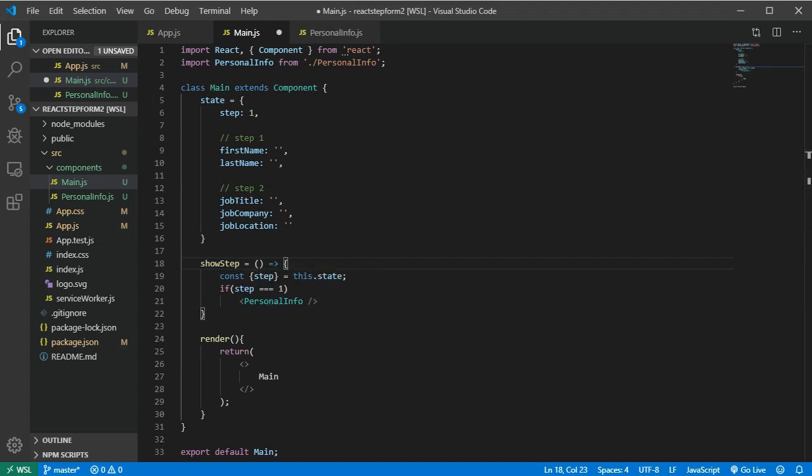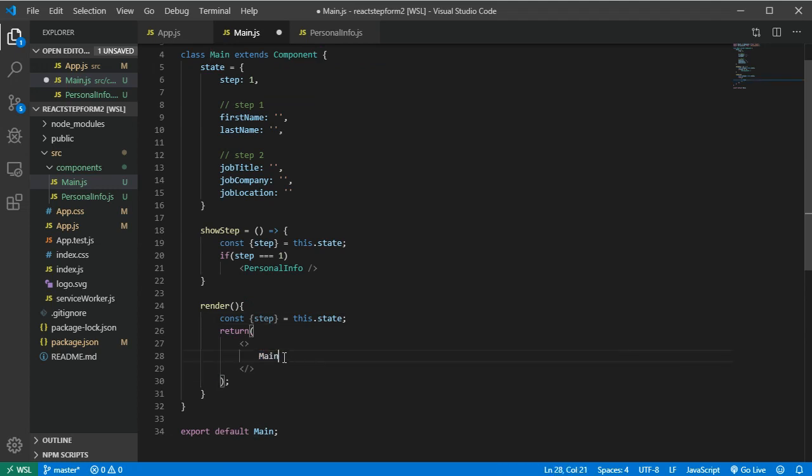And then in our return, now let's do the same thing we did for the step in our render function, and then here in the return function we will have an h2. This h2 is gonna say step, we have step of 3. So this is the step counter.